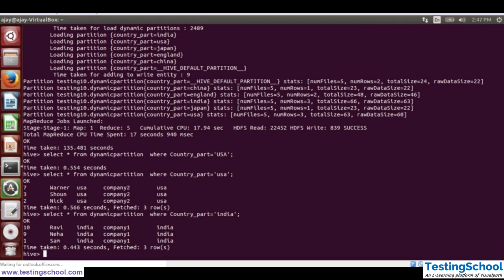So this is how you create your dynamic partition.